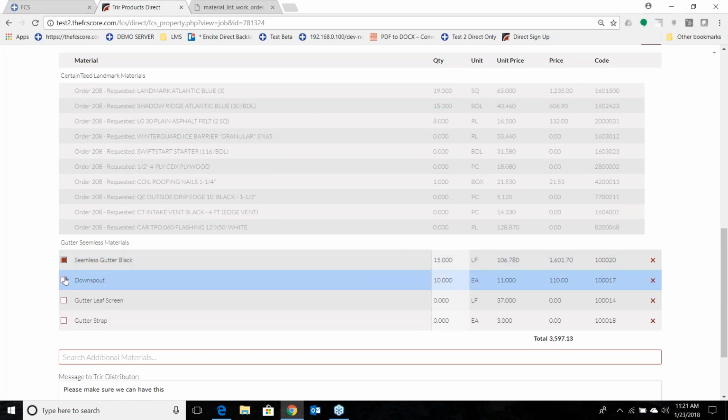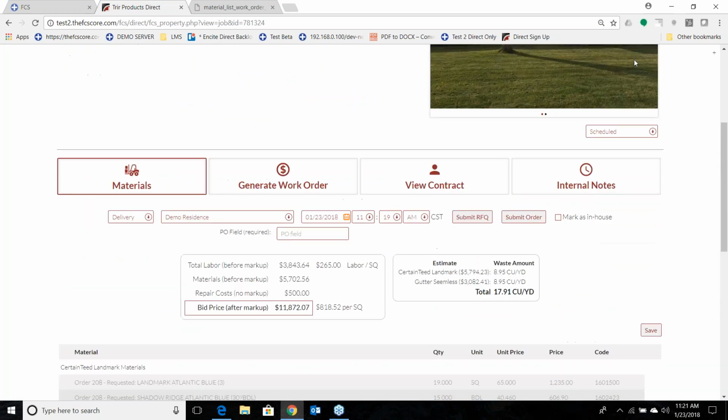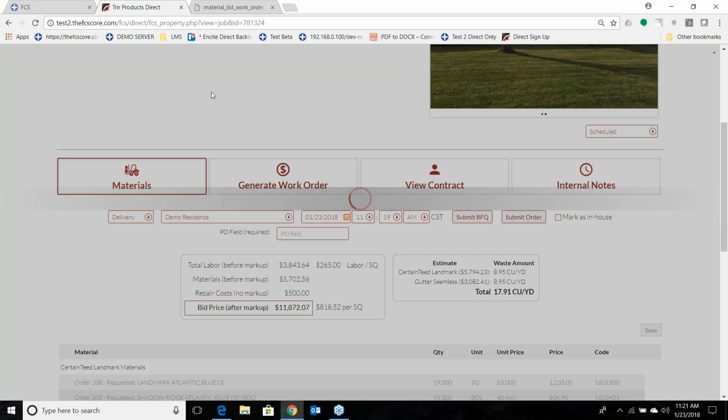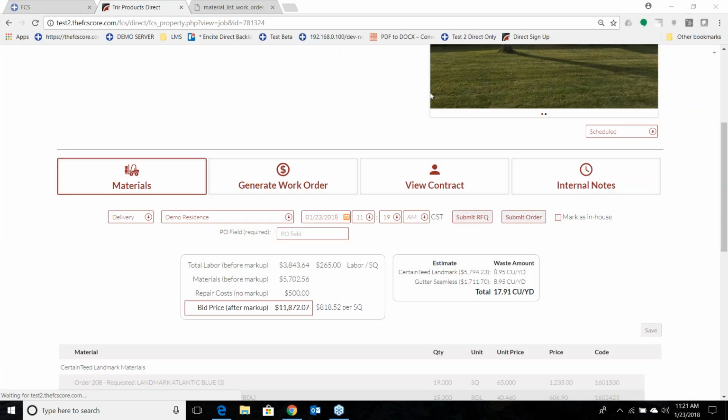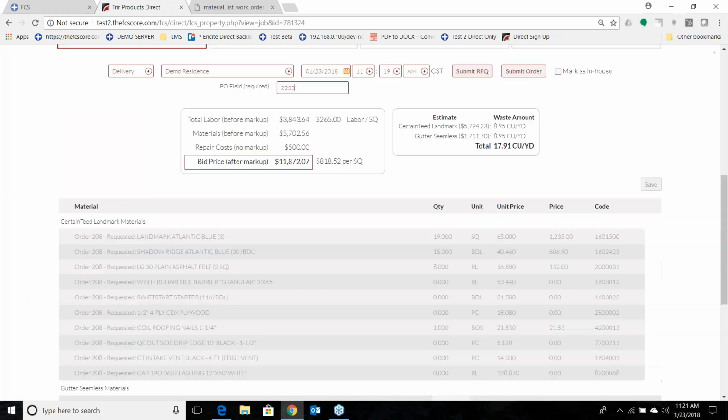I'm going to go ahead and just select the gutter system here. Save my order. When I place my PO number here, I'll go ahead and place it.